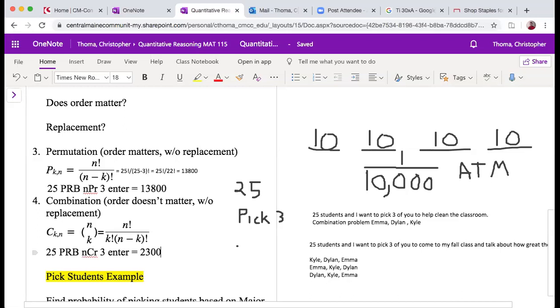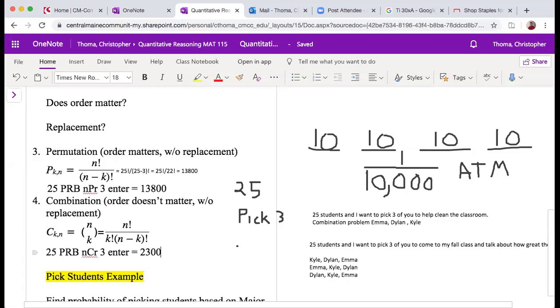Now, does anyone have a different type of calculator they need help using? Most of us, I think, have the TI-30X Alpha. That's why I did that calculator. If you have the Casio FX300ES, which is the one I'm using right here now in my hand, the NPR and NCR are above the multiplication and division sign. So that's how the Casio does it. The Texas is under the probability key.